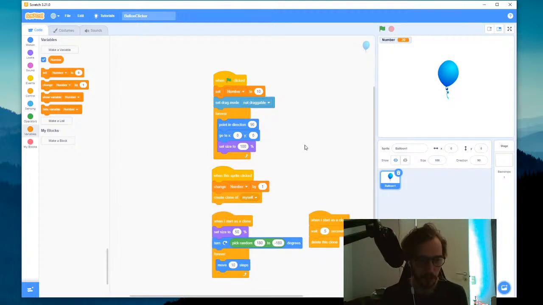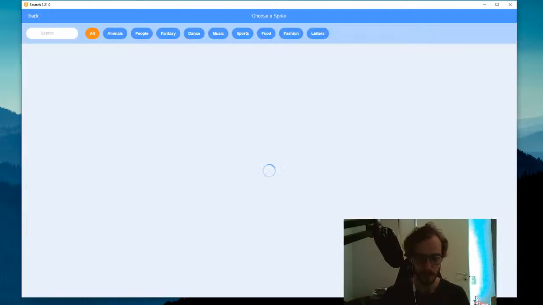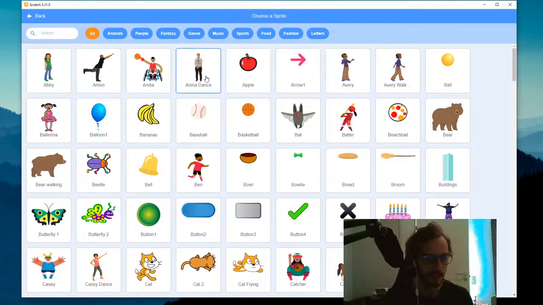So with the number, we should be able to reach 50, and then after getting to 50, we will basically buy an upgrade in the game. So I need another object that can be the thing that I buy. So I'm gonna go into the sprite area down on the bottom right. Let's see what we can find here. So I think I'm gonna go with bananas. You can choose any icon that you want. The icon is not so important, so you can choose whichever icon that you want. I'm gonna go with the bananas.